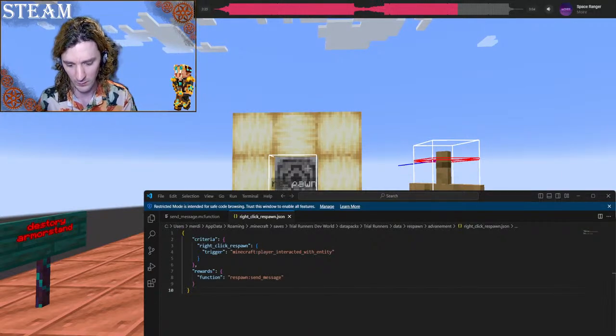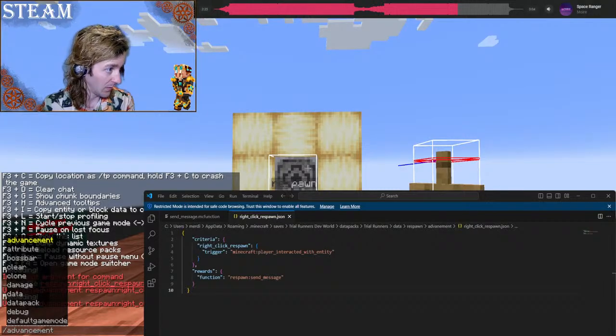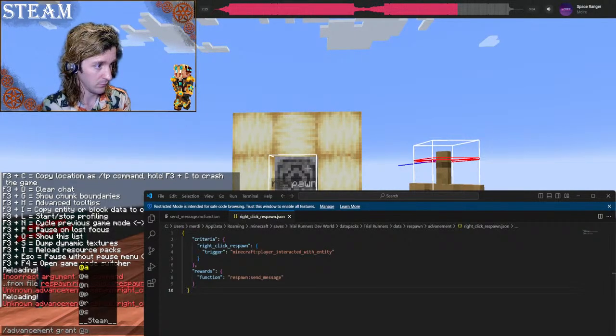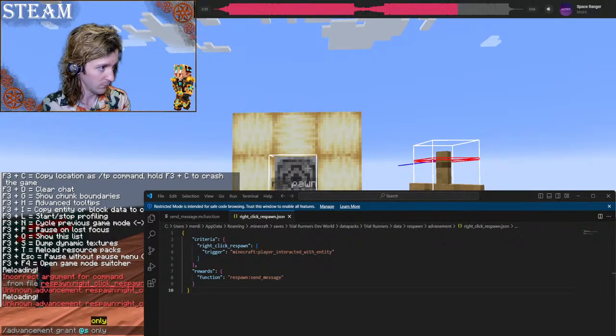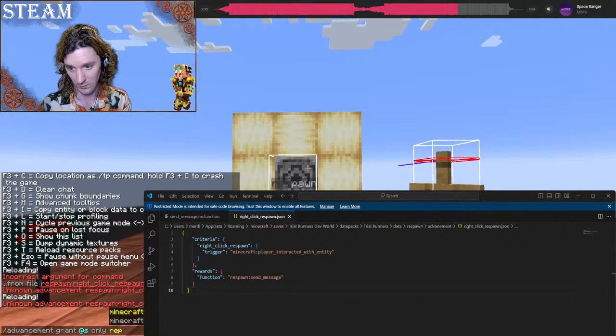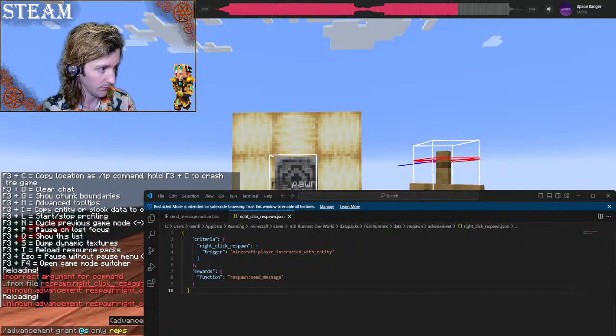Okay, so it's going to say advancement grant at S only. Then it wants me to do this, but it doesn't pop up.